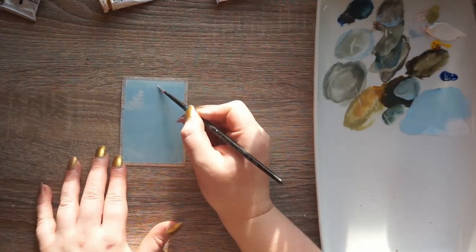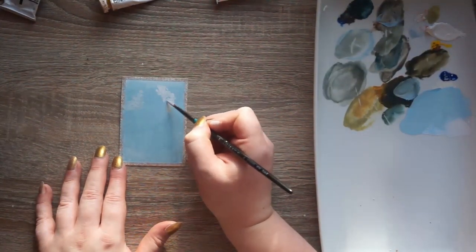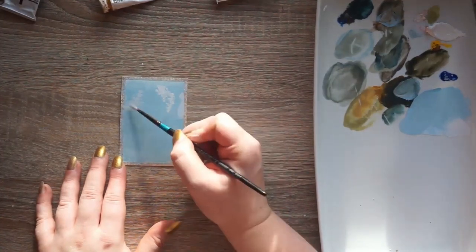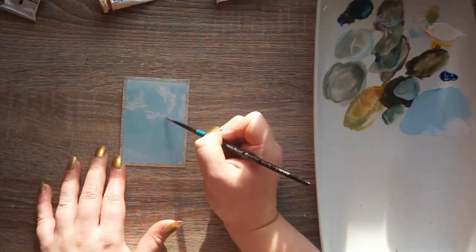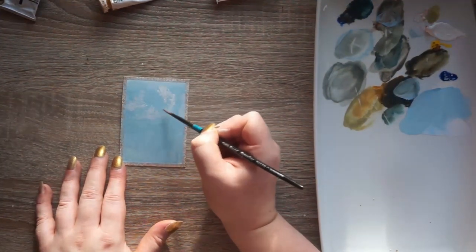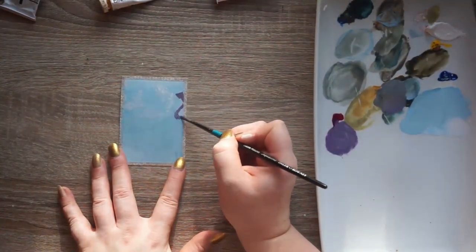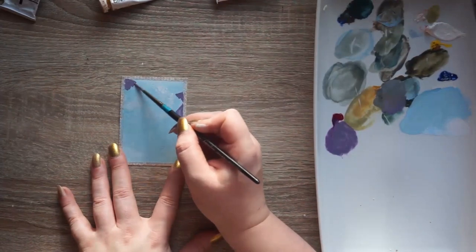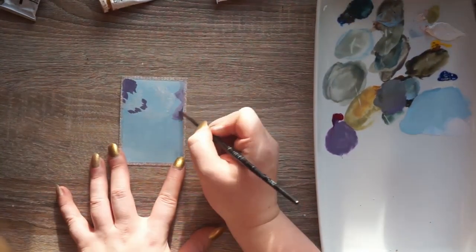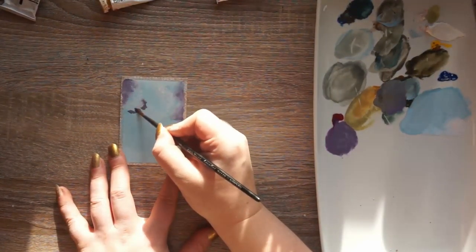I am using Holbein Gouache and a little palette that I got for £3. It's actually a serving dish, but it does a really good job as a palette and it's one of my favourite palettes. I like the glass one my mum gave me as well, but this one is good because it is white. The other one is clear so it's kind of hard to see the colours. I'm using tiny, small brushes - just a mixture of Arteza and Daler Rene brushes. I think I've got a Winsor & Newton one in there as well.